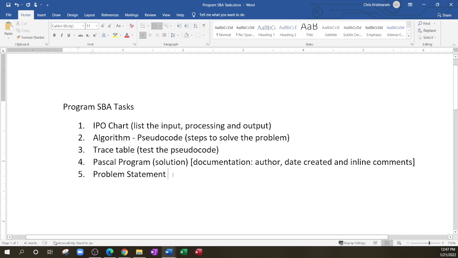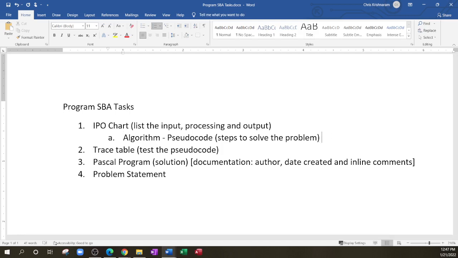So basically, you're going to have 4 documents. Think of your IPO chart and algorithm going to be as one, and this is going to be in a Word document.